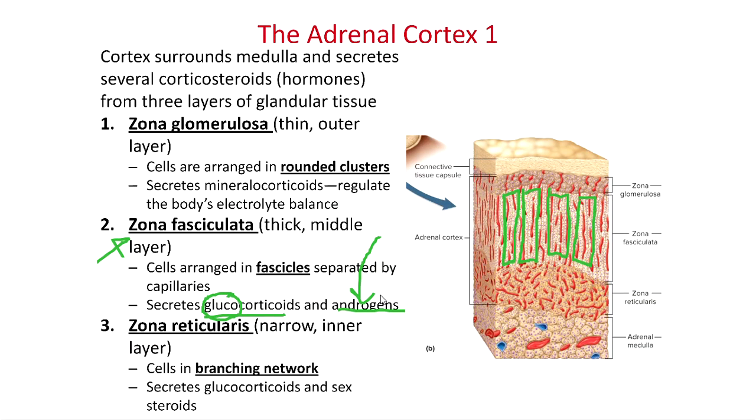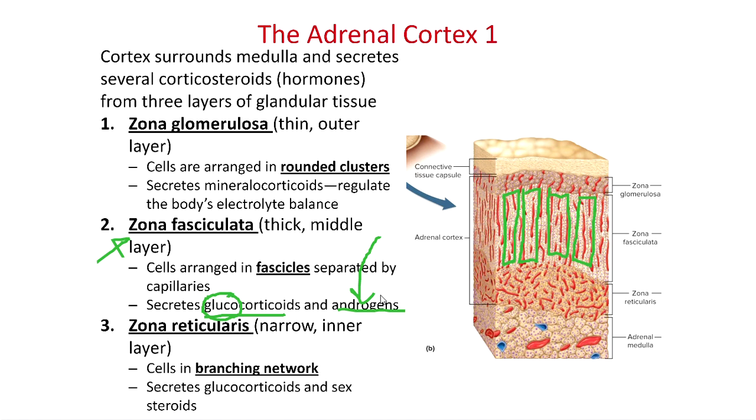We also have zona reticularis. The zona reticularis resembles the structure of reticular connective tissue, or the reticular loose connective tissues, I should say. So there's going to be kind of fibers of cells and an arrangement of cells that's going to be very random. There's going to be many threads of cells going in many different directions within the zona reticularis. There's a very branching appearance to those cells. And as we look at the zona reticularis, it's going to release glucocorticoids and more sex steroids.